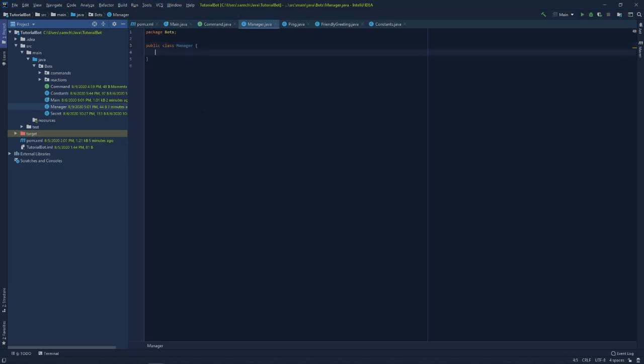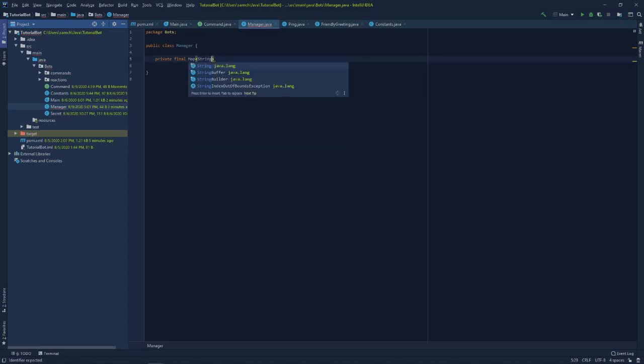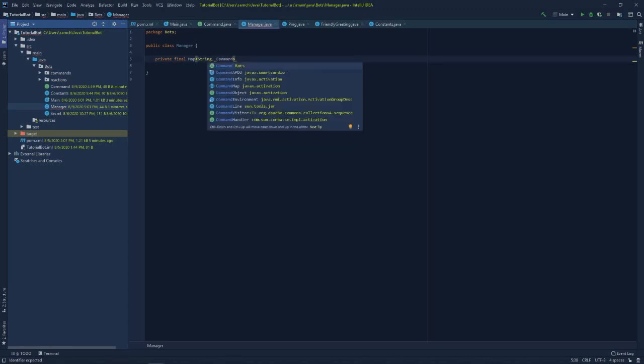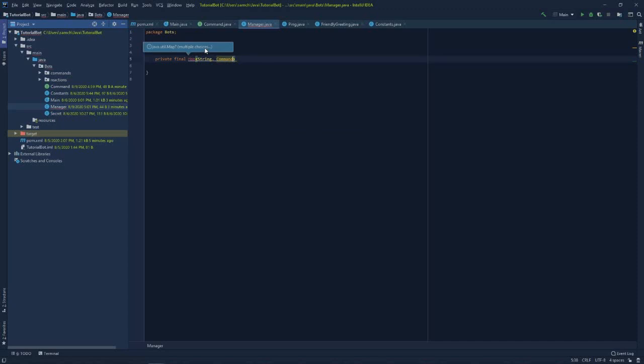First of all, we're going to make a map of strings, where the key is going to be a string and the value is going to be a Command, which is the interface we just created, right?